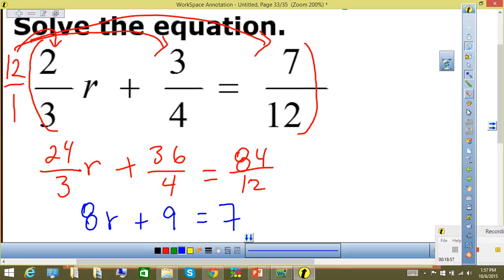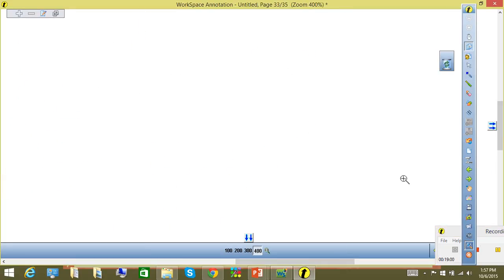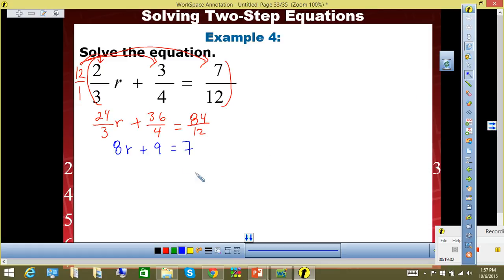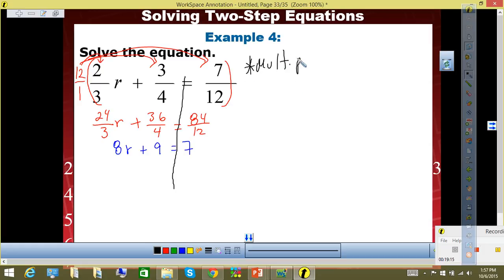Okay, I'm going to zoom out really quick. All right. So let's see. Draw my line down. And step 1, we said we multiplied times what? Common denominator. So that's the first thing we did. Next, we go here, we simplify these fractions, and we end up here.